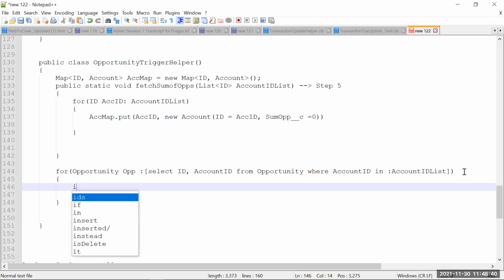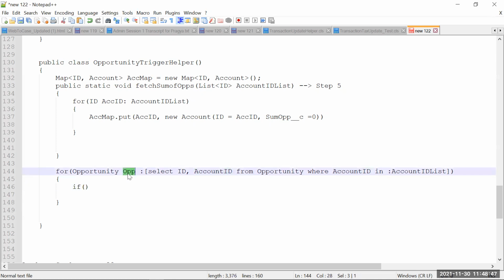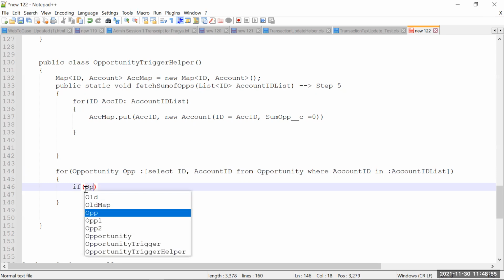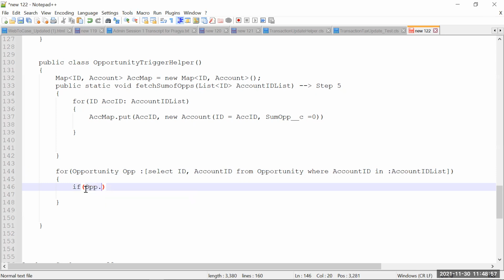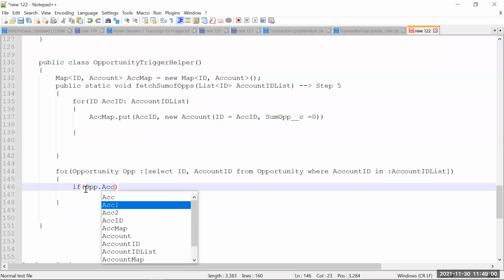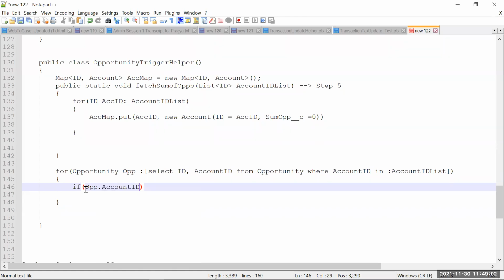Okay, so Soumya, can you tell me how we can get the account ID from this opportunity record? It's simple, right? OPP.accountId, correct? Yes. Now we will be checking with which ID?